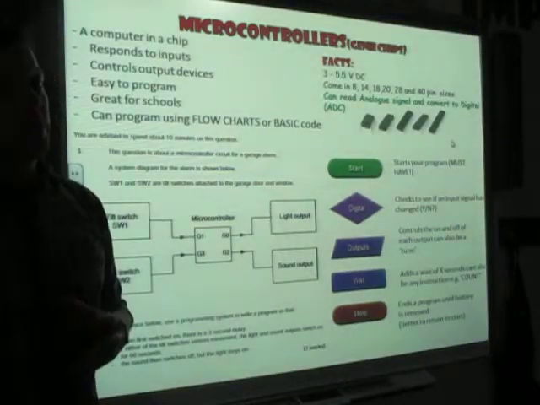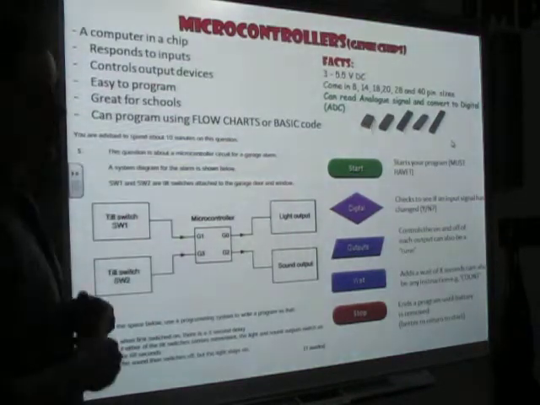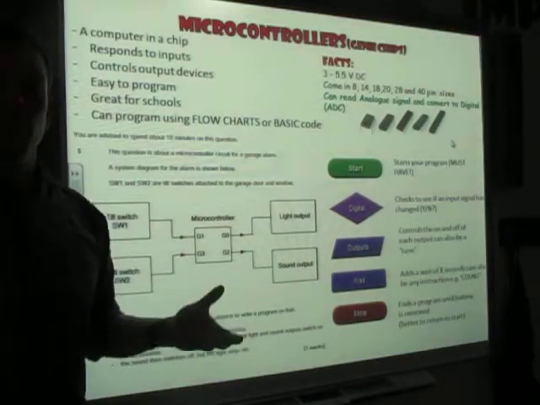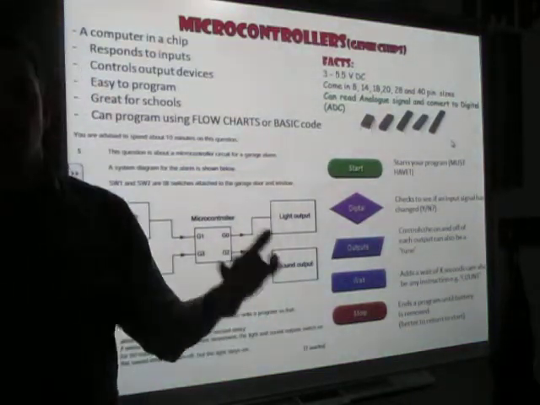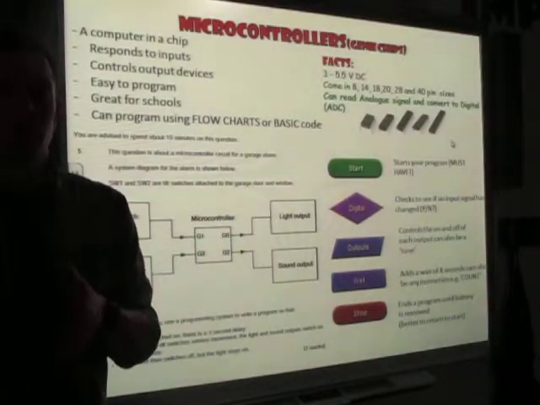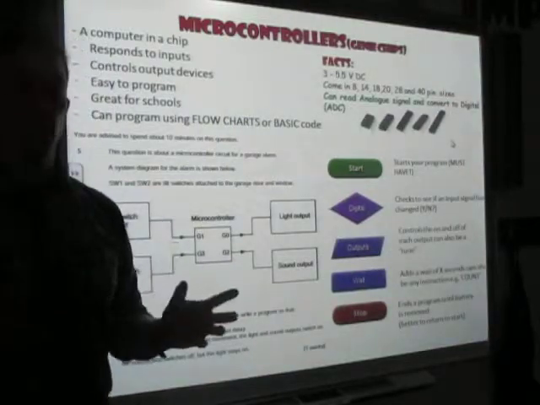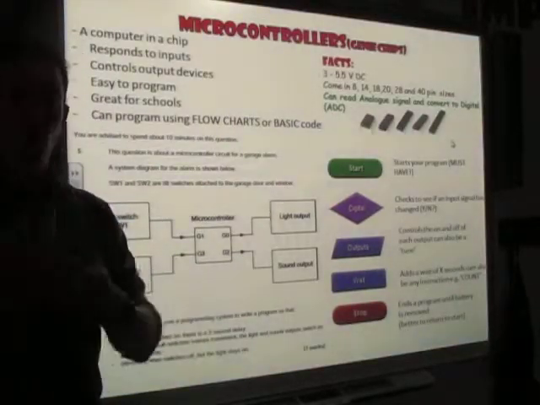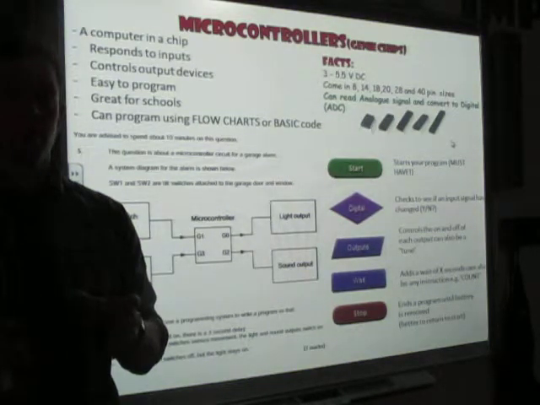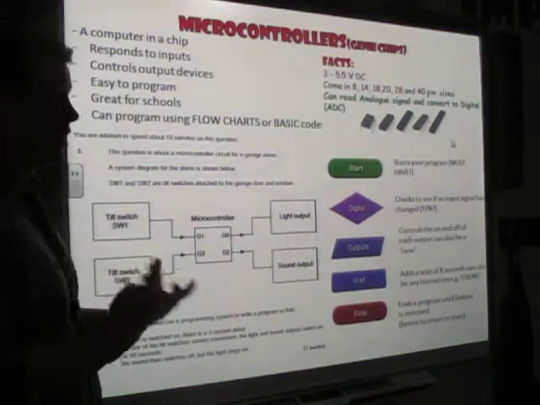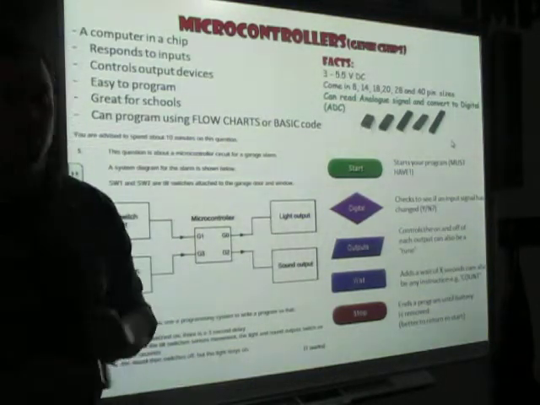So one of the questions might be, what are the advantages and disadvantages of using a microcontroller? Straight away, it can do loads of things. On a normal circuit with 555 timers, 4017B decade counters and 7-segment drivers, there's loads of separate chips each doing one individual thing. This one chip will do it all for you, and you can control it a lot more. If you make a slight error in your circuit, you can go into the software and the program and change it and make it work, and make it a good value product without having to wipe out all of your circuit board.